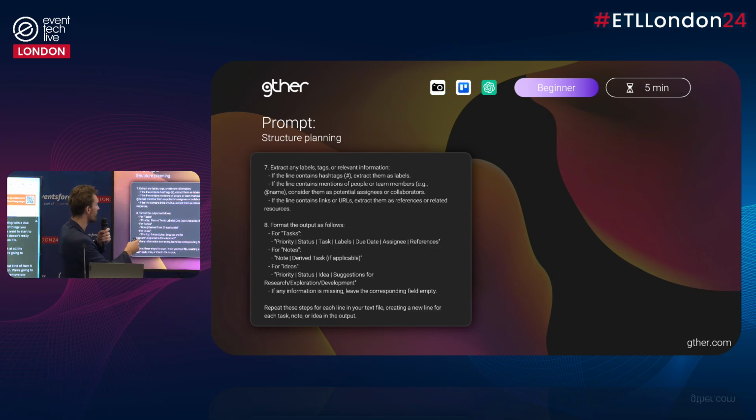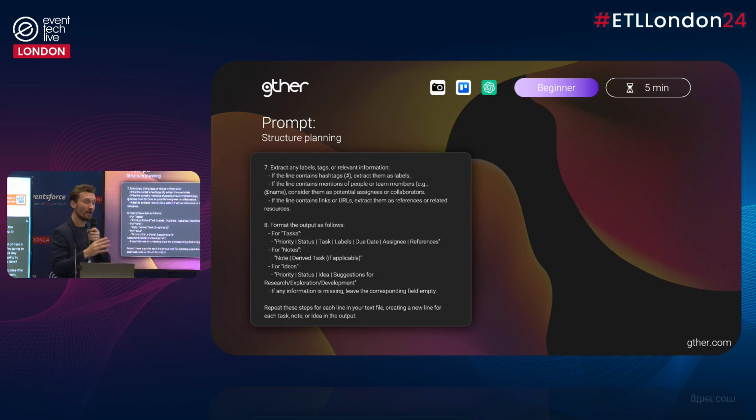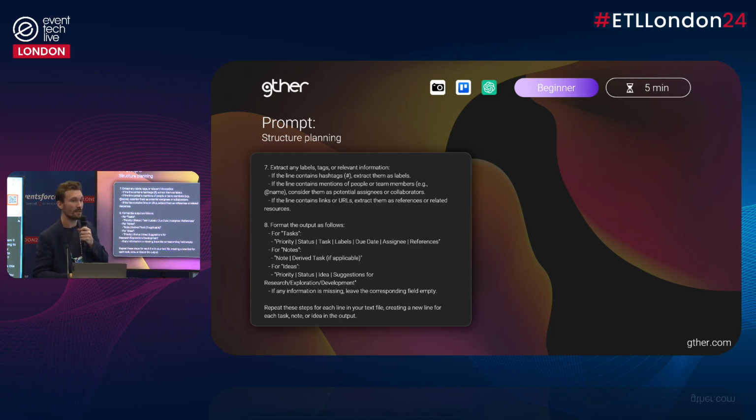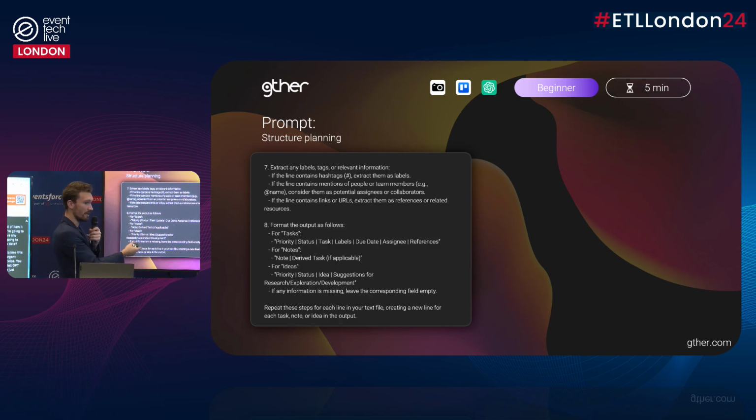And then we can do other stuff. So depending on what project management tool, you might want to say, right, for anything that's tasks, I want to structure the data like this. So I want to say the priority, the status, task, labels, due date, into whatever format your project management tool expects. So usually you can import a CSV file or import an Excel file, and it will process that. So we can just tell it, structure it like it expects. If you want, you can skip this stage and you can say, here's an example of an import file. Make sure my notes match this format. So again, it does a bit of legwork for you.